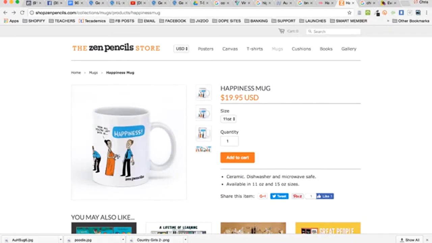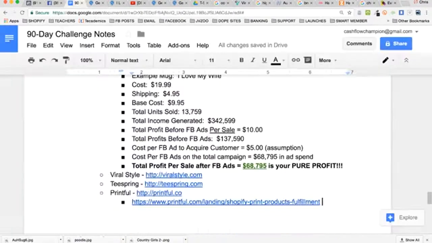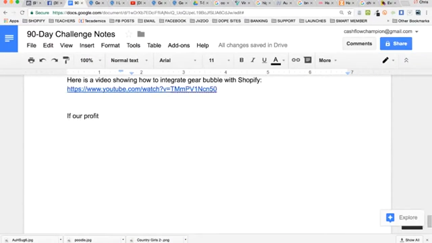And they're using Printful. So if somebody orders this product, that company, Printful, will automatically fulfill it. You don't have to worry about anything. All you have to do to be good at print on demand is come up with design ideas. That's about it. So let's do some summarized notes down here.